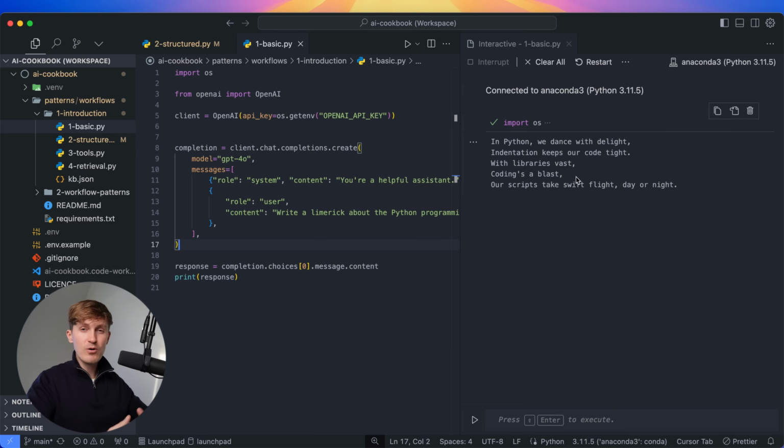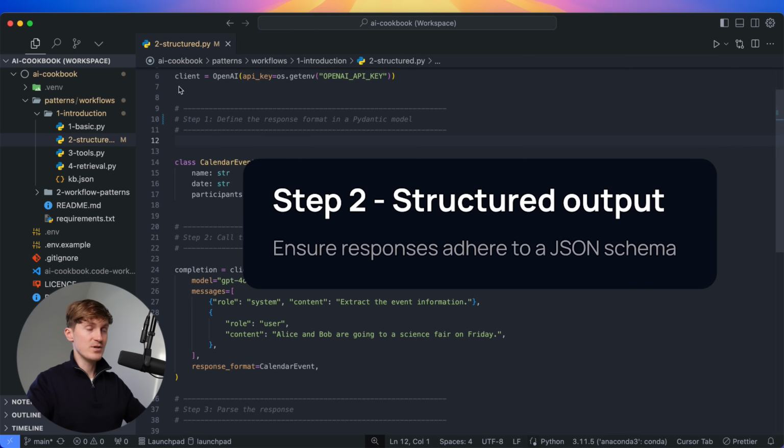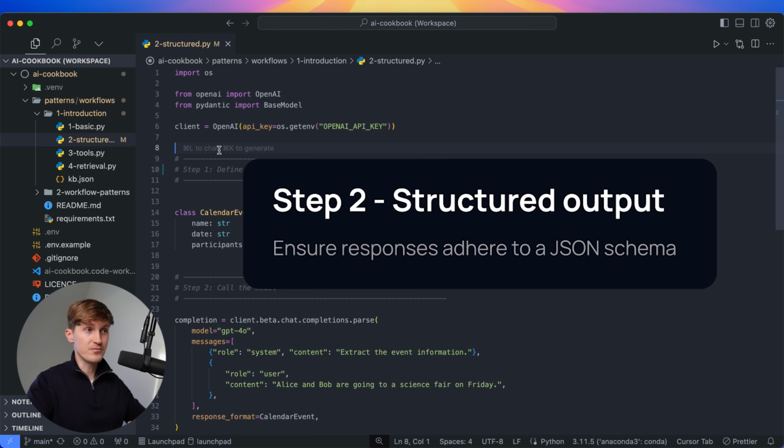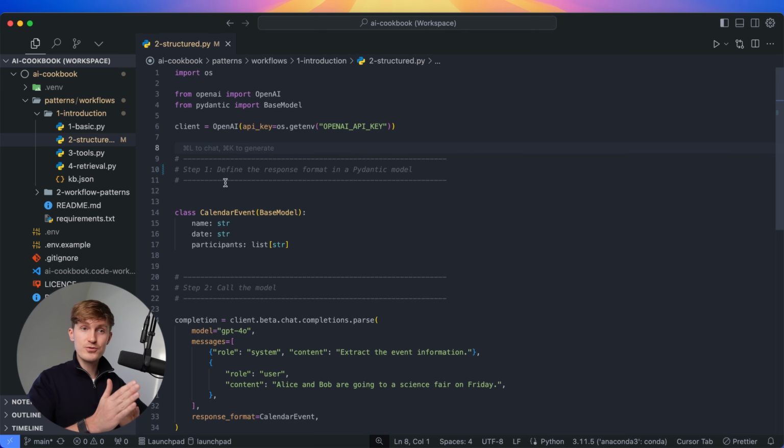But often in the real world, it is not as easy as that. So we want to have a little bit more control over our system. So let's go one step deeper and cover structured output, which is the second code file that I will be walking you through. Because in the first example that we just saw, what we got back from the model was text. It was a limerick. But using structured output, we can specify key value pairs that we want to get back in a really specific structure that we can then use within our application programmatically in order to make decisions, to route certain things, or to get the right system prompt to solve the right problem.